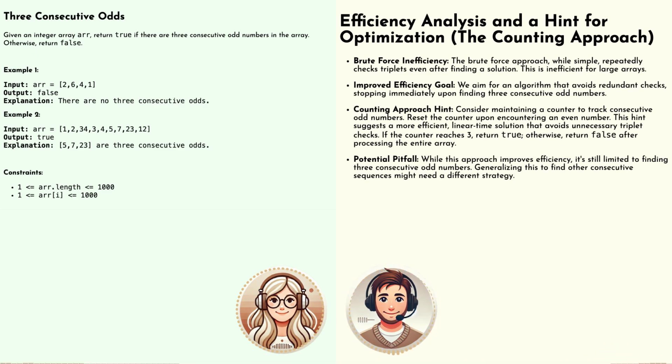Got it. So in simple terms, it's like saying, if I give you a bigger haystack, how much longer will it take you to find the needle? Exactly. I like that. So in the case of brute force, the time complexity is what we call O(n), where n represents the number of elements in the array. And this basically means that the time it takes to run the algorithm increases linearly with the size of the array.